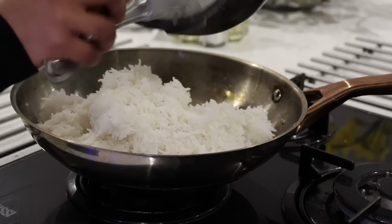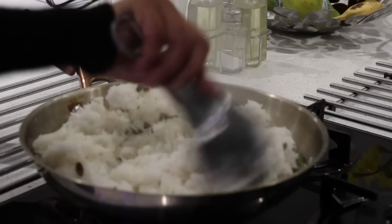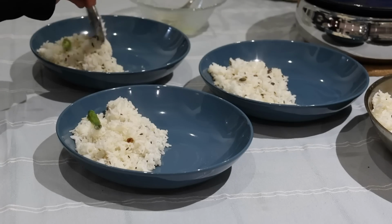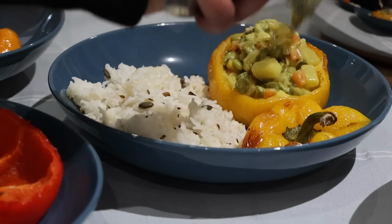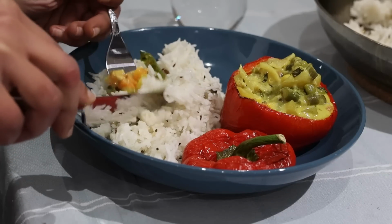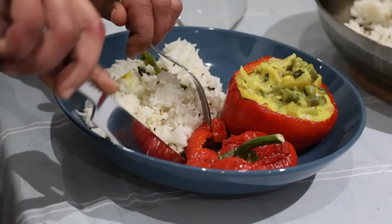A little tweak in creating a dish like this makes everyone happy at home. It was quite filling and tasted brilliant with roasted papad. I really hope you found this video useful in creating something as simple as this with whatever is at home for decorating home.